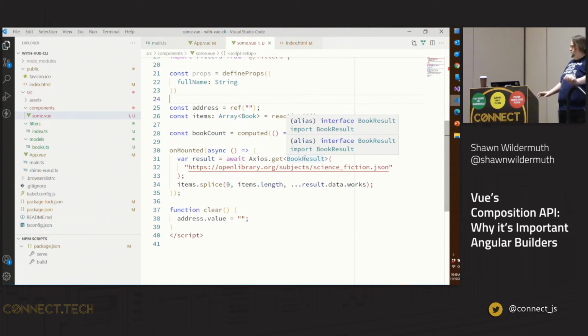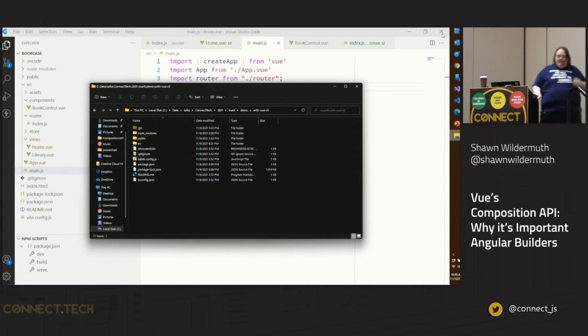One other question. Are the functions on the composition API setup exposed for a parent component, so we can call it by reference or something like that? Say that one more time, I didn't quite understand. Yeah, so let's say that I have a component using composition API. From a parent component, can I call the functions in the setup or call any functions on the child? Sorry, from the child? Yes, the same facility for doing refs is supported there.